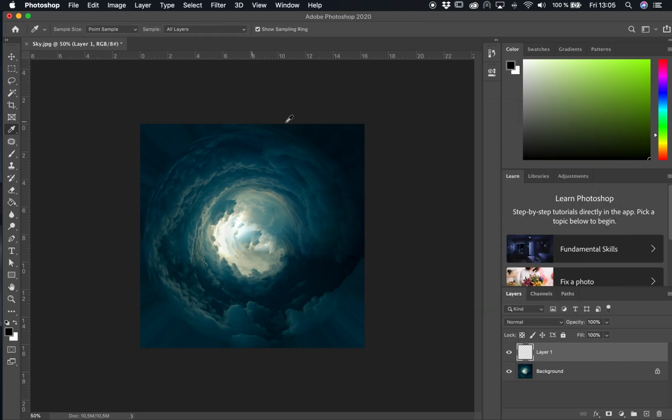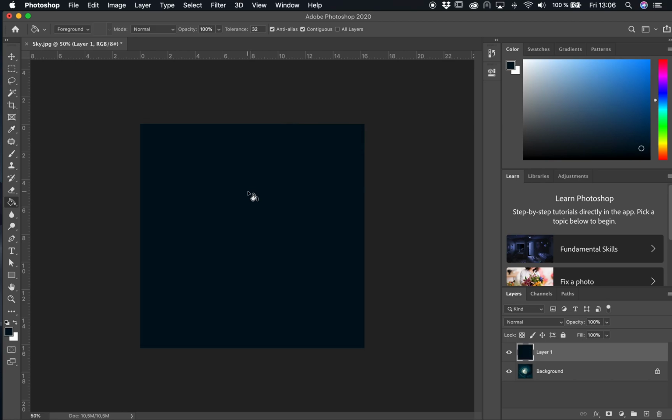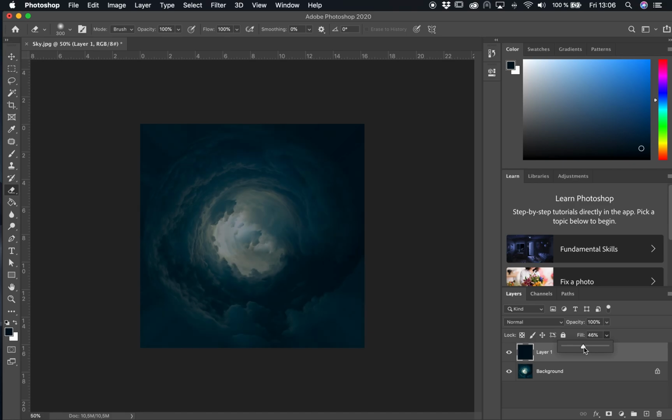I'll change this to kind of like this black here. So I'm going to color pick the black in the top corner. And then I'm going to go back to my paint bucket. And then on the new layer, I'm just going to make that like a flat color. Then I'm going to hit E on the keyboard. And let me just take the opacity down of this layer a bit.